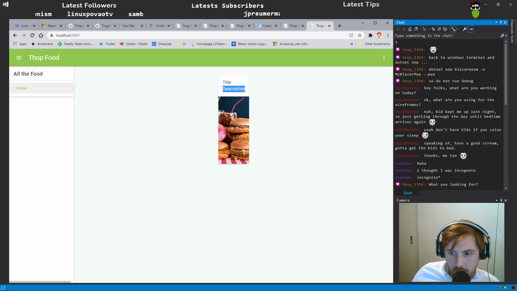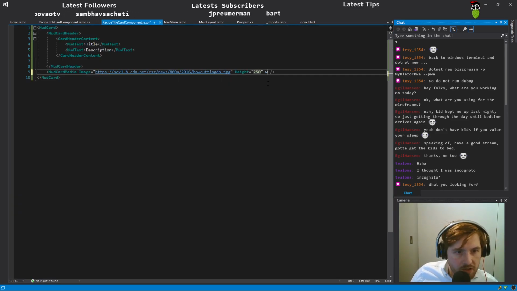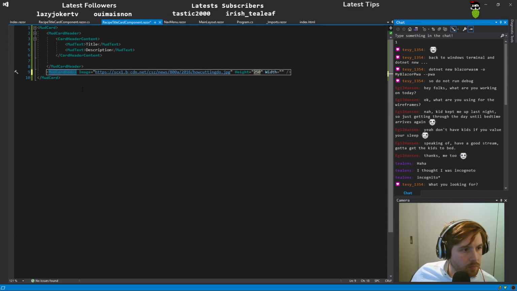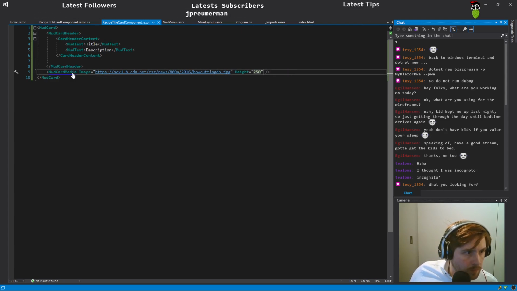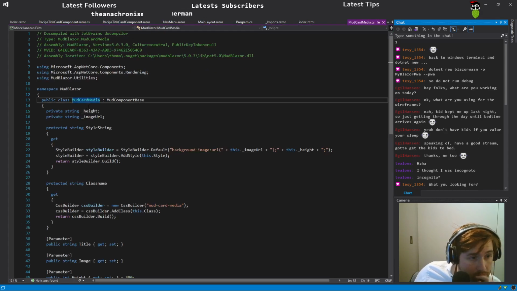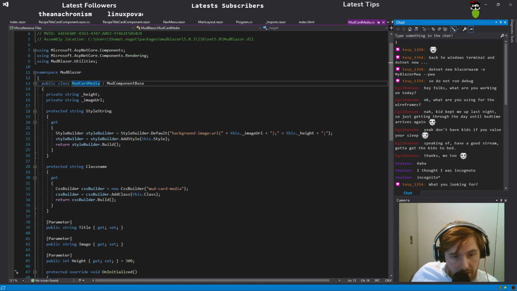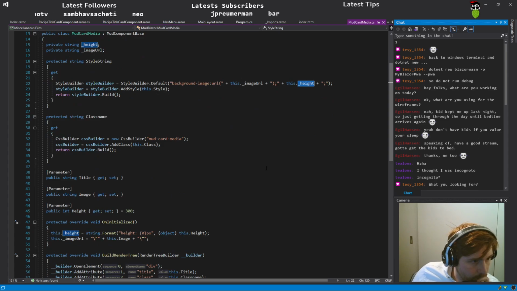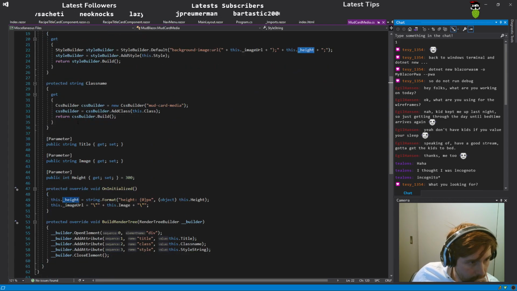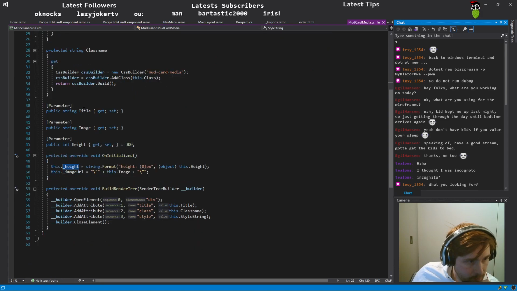So the height is forced, but maybe we want to set the width. Okay, that doesn't have a width. Let's see how it looks. The height. Title, image, height.